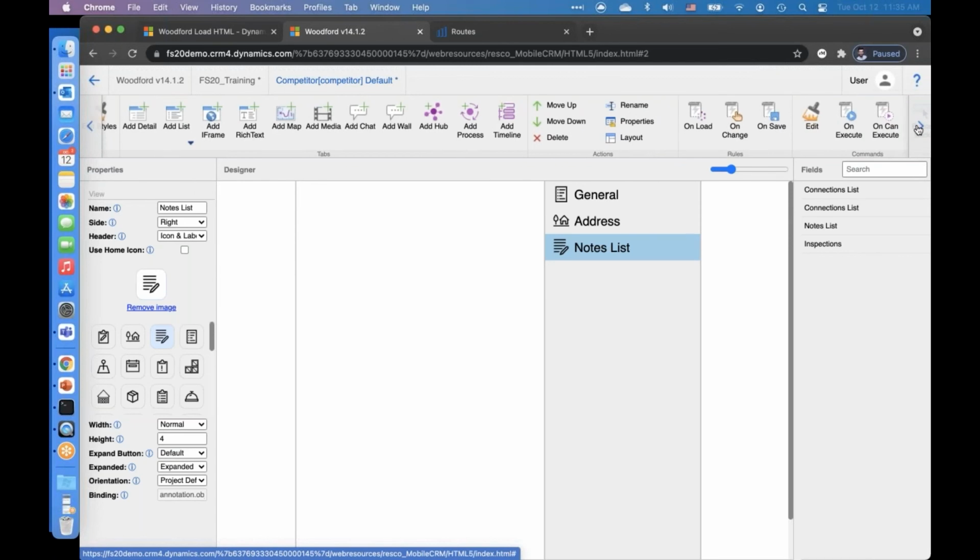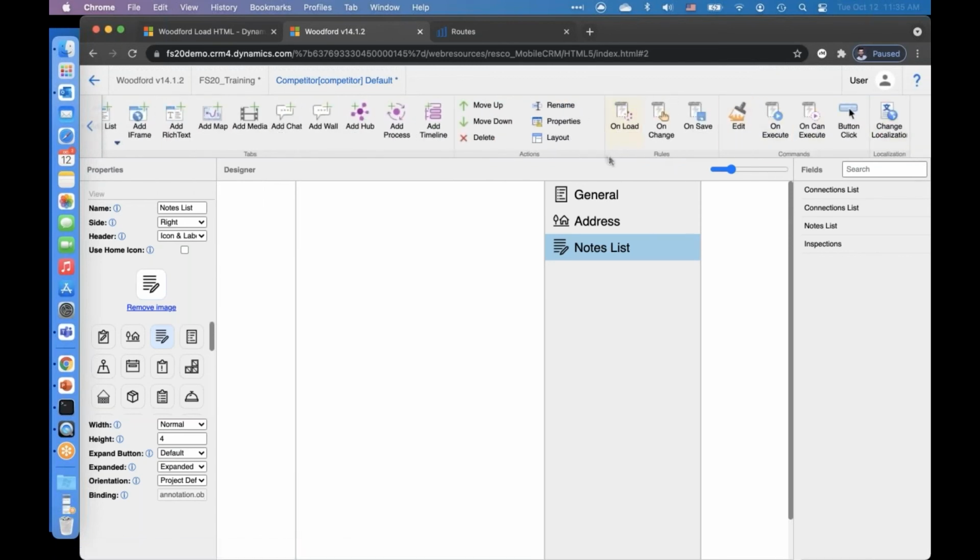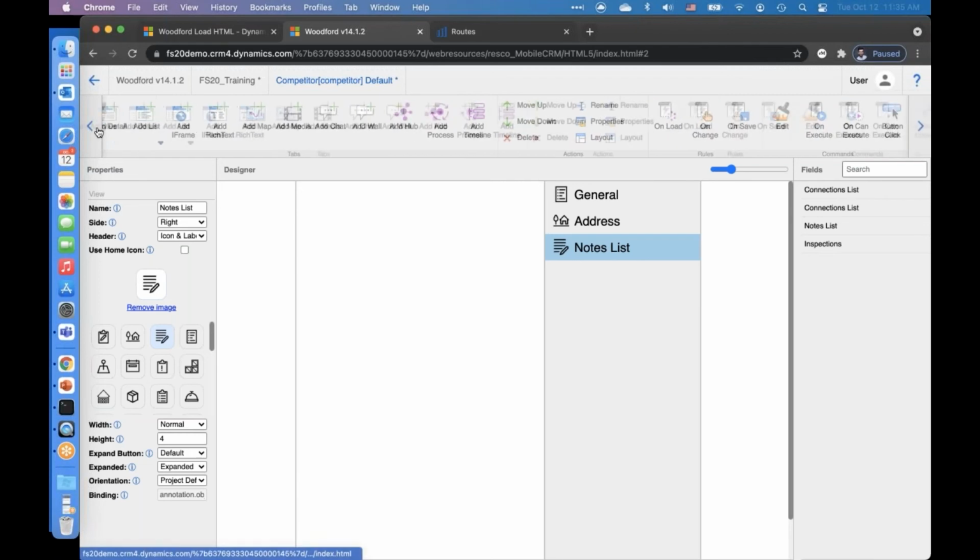And then we also support the rules and commands, different triggers here. When you're creating a rule, it can be based on onload, on change, or on save triggers. Similar the commands, where you can define the behavior of the form. One simple example I like to give is, if you don't want to overwhelm your users with too many fields when they're creating new records, for example, you can only show additional fields based on their previous answers. So that would be an on change rule as an example there.